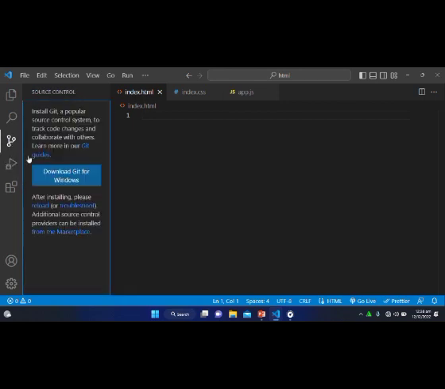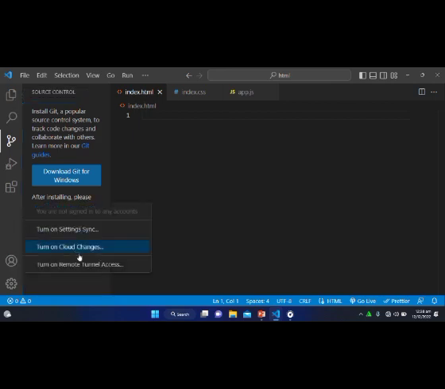Here is the source control, which is going to tell you to download Git first before you are able to use it. And your profile, this is your account.